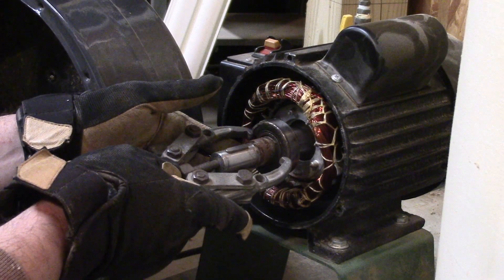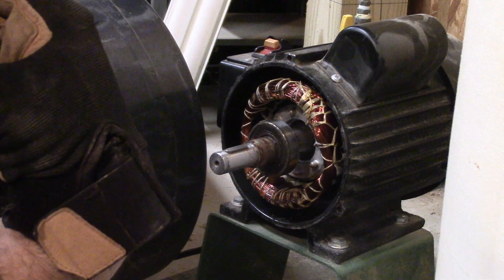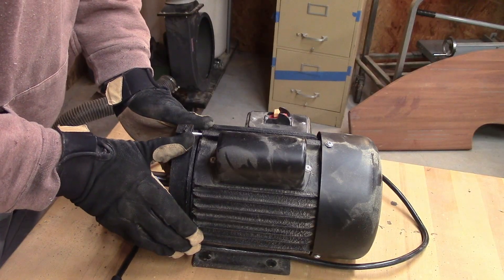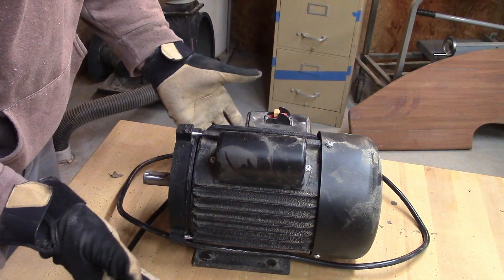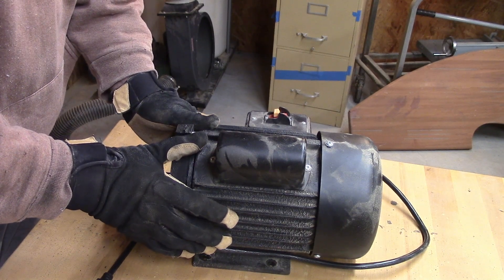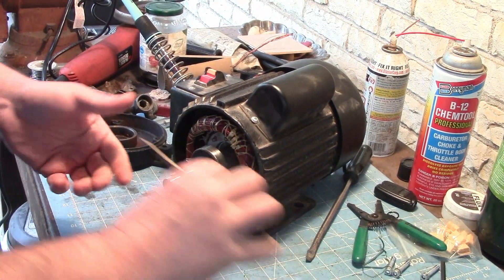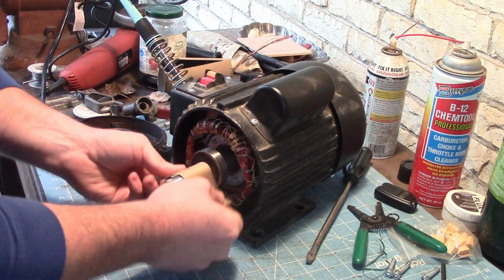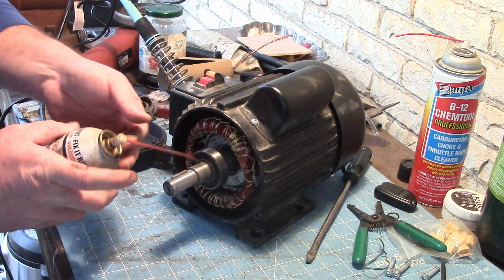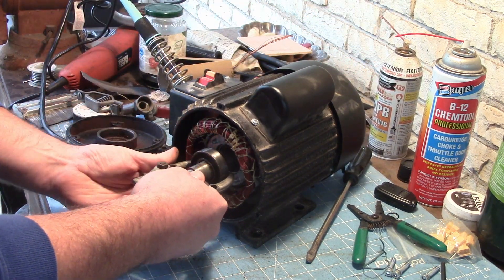You know what I'm going to do? I'm going to take this whole motor with me — it's just four bolts now to get it loose. I'm going to work on this at my home shop because I'm more familiar with where my tools are. I want to find some good quality bearings for this. I'm going to go to Purvis Bearing — I think they sell top tier stuff like Japanese bearings and all sorts of things. Alright, let's see if we can get this bearing off. I'm going to start by cleaning it up and putting a little penetrating oil on there.